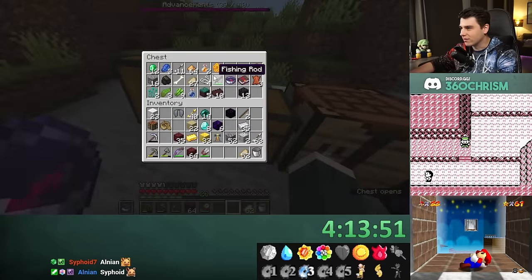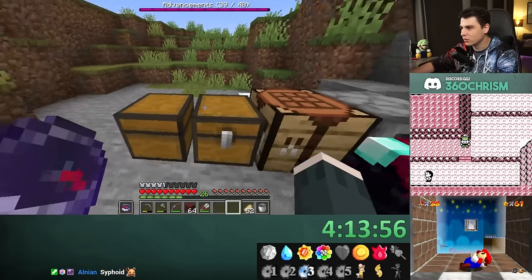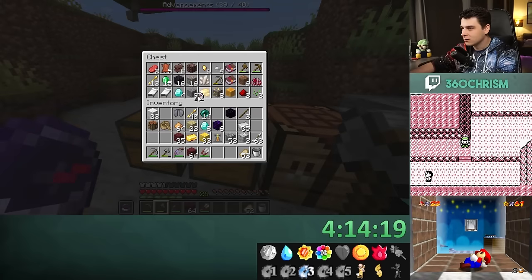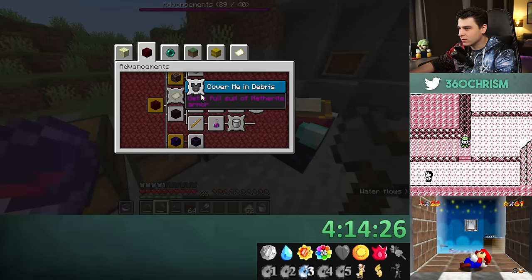Ah. Oh, yeah, right. I can't craft that yet. I have the glowstone, but I can't... Yeah, I don't have the recipe for the glowstone. Well, what if I get Silk Touch? Randomly. Unbreaking and Efficiency. Nah. Silk Touch would have been clutch, though, for sure. Okay, what else? What else can I do?